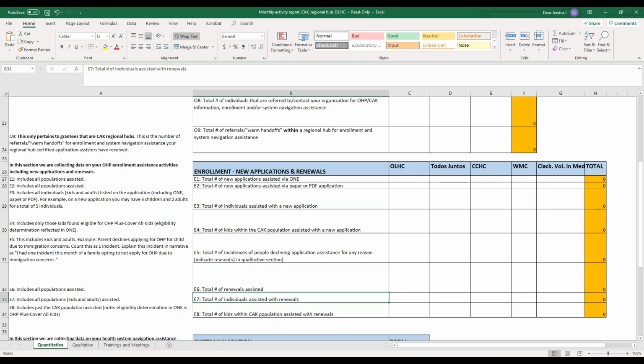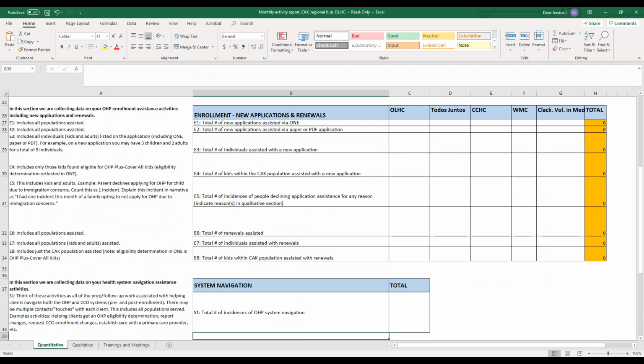Yes. So along those same lines, E7 is the total number of individuals within that application. Again, in some of these scenarios use your best guess of determining that number. Depending on what avenue these individuals are coming down or what type of questions they're asking you in regards to their renewals, you don't need to go out of your way and start asking them, how many people are in your family, and are they eligible? Are they Cover All Kids? We don't want you to go down that road. If you're assisting them, take your best guess at how many individuals are within that family, and you can move on from there. Same thing with E8. We want you to do the best you can with determining if there are any Cover All Kids individuals within those renewals that you're assisting with.